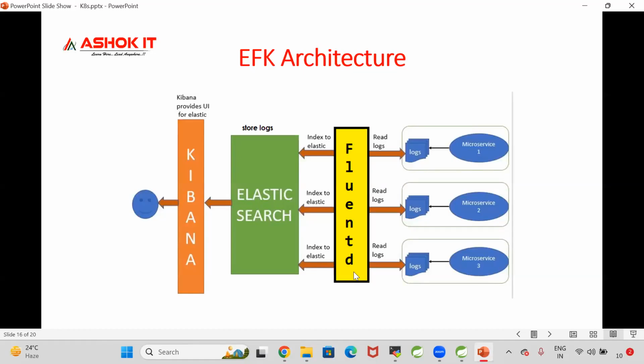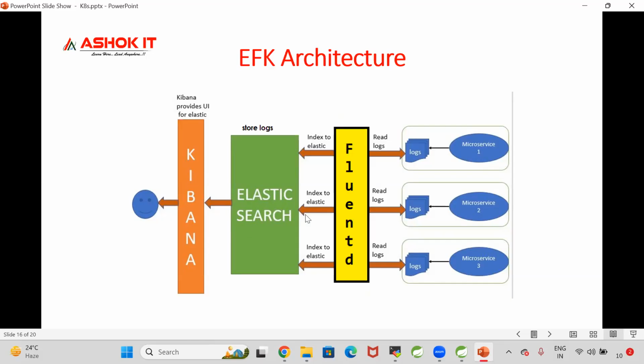The FluentD pods will be created on each worker node as it is a daemon set. Elasticsearch runs as a stateful set with 2 replicas available. One master primary pod and one replica pod will be created. In which node Elasticsearch is created is not important, because FluentD will be installed on all the worker nodes. It will get the logs and give them to Elasticsearch. Kibana will also connect to the Elasticsearch URL, and Elasticsearch runs on port 9200 as a cluster IP.